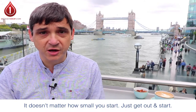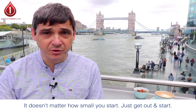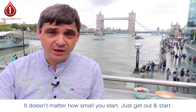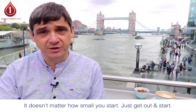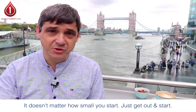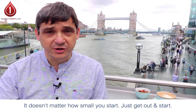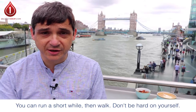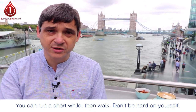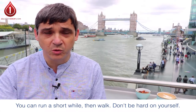That was my first run. My second run I went out and did exactly the same — I didn't make any improvement. It wasn't until my third and fourth run that I added an extra circuit of the lake, and after I was able to go around that lake for four circuits I thought I was starting to crack this. So I was running one circuit, walking one, running one, walking one.